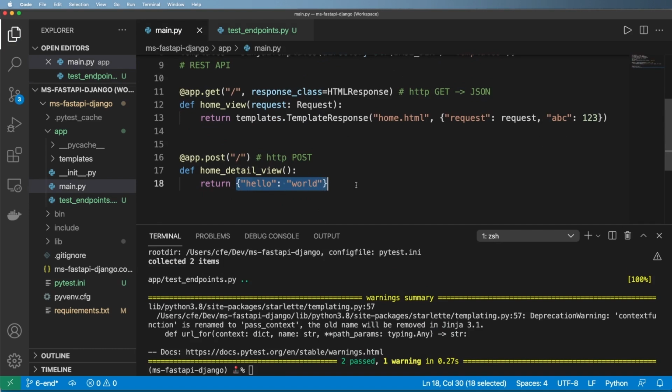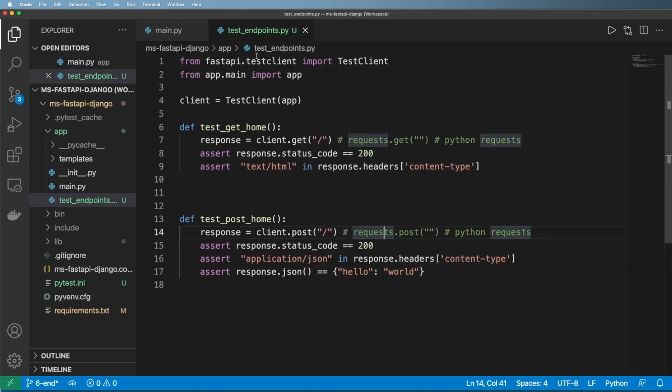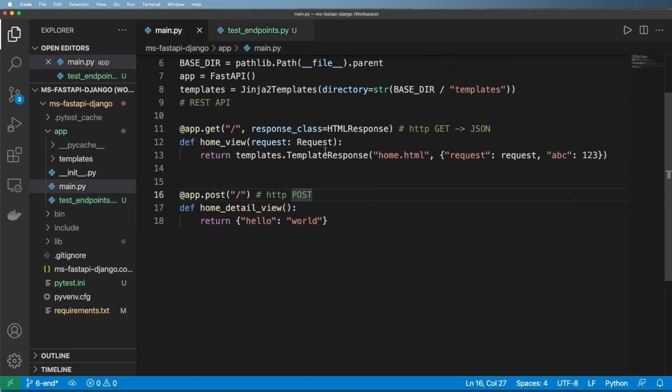The other thing is I can actually test the response from there. So I can also assert that the response.json is equal to that dictionary, literally the dictionary that was written there. Now, this isn't always going to be practical, but we could at least try it out. And sure enough, there it is. It does 2 tests and we have no issues. So that is PyTest.